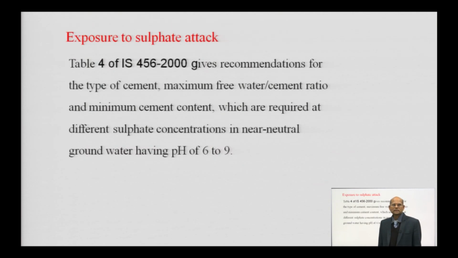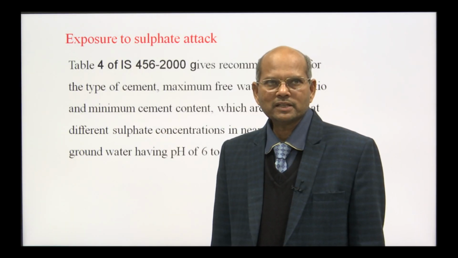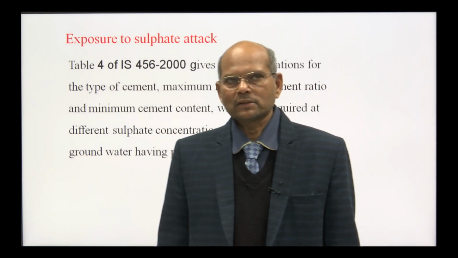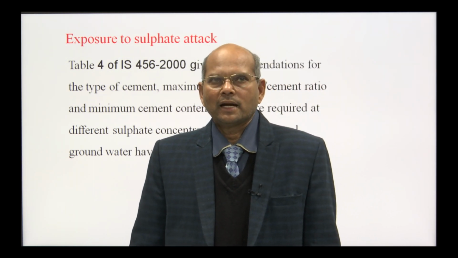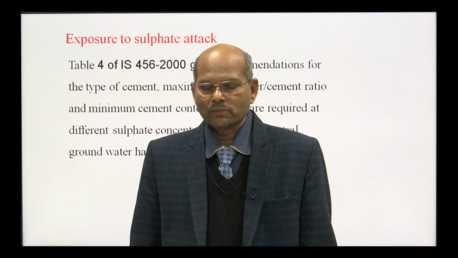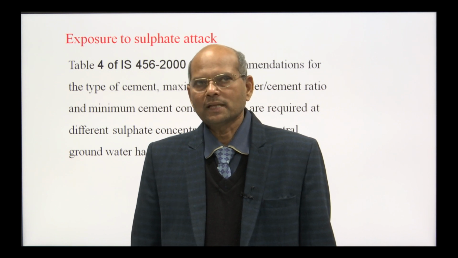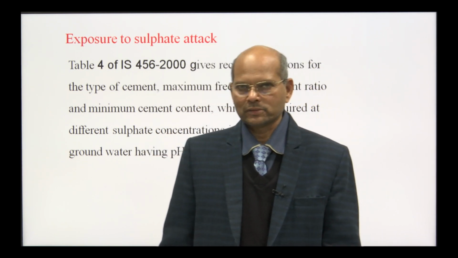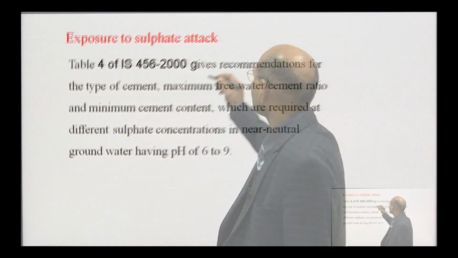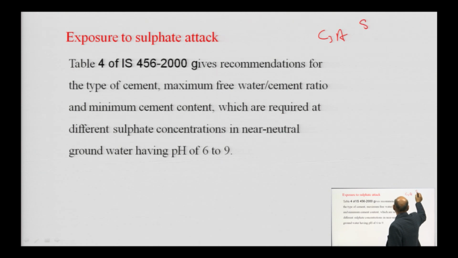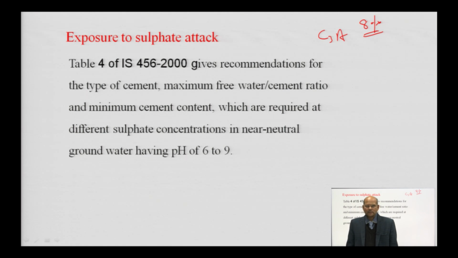If your structure is subjected to sulphate, what will happen? That is going to react with the calcium hydroxide and produce ettringite. The volume of ettringite is very high, and not only that, sulphate is going to react with alumina also, because we have the C3A component. If the C3A percentage is more than 8% in the cement, that is also going to react with the sulphate ion and produce ettringite. So, the volume of ettringite is very high with respect to the concrete, and that is going to put pressure on the concrete and cracks will develop.